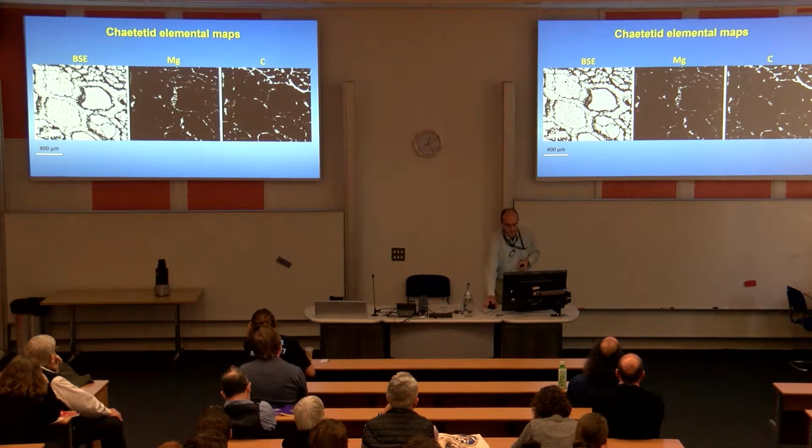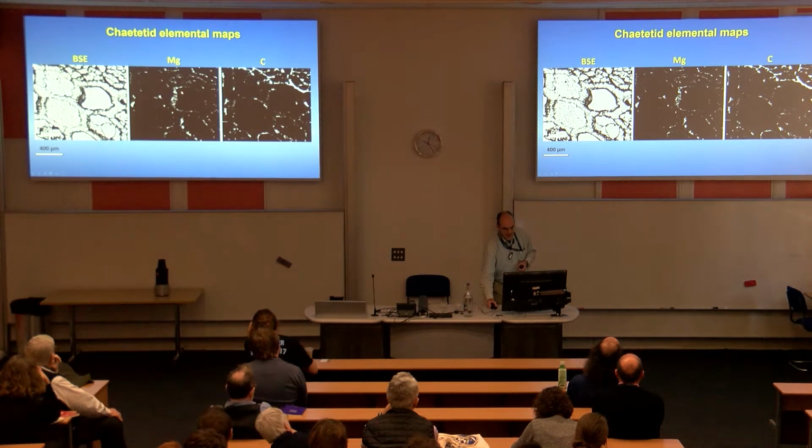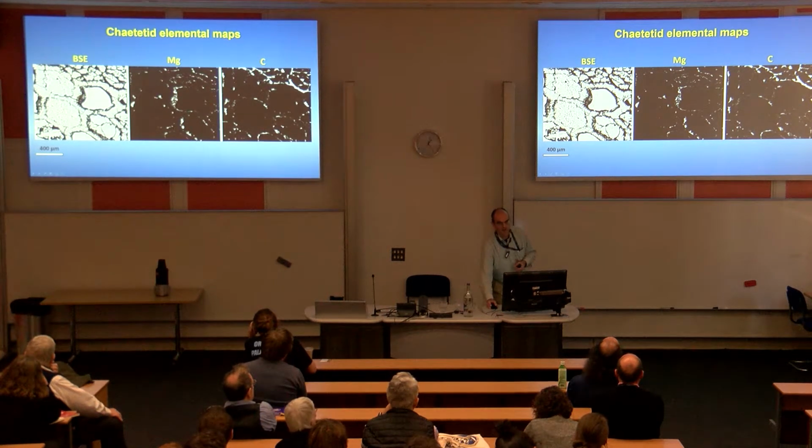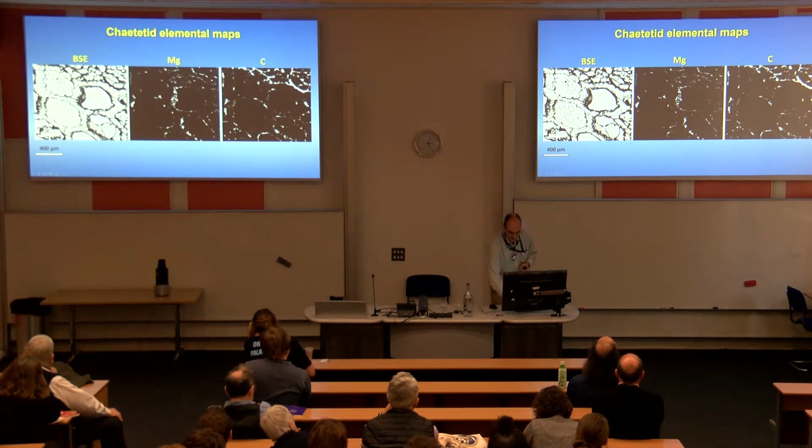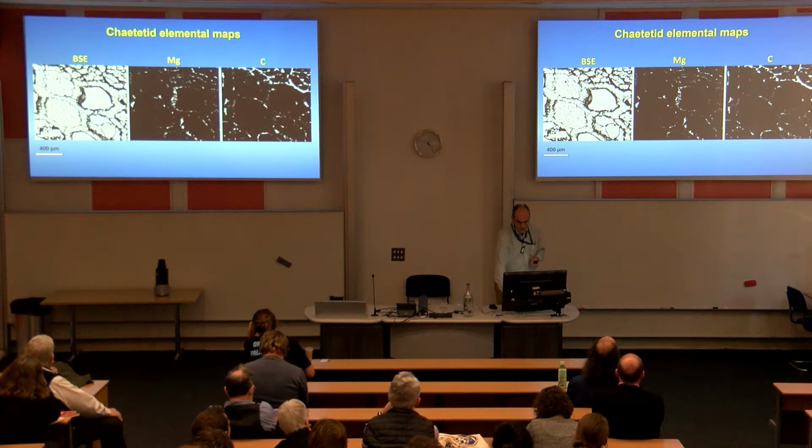Now moving to a ketitid. Here, backscatter image, you see the polygonal walls, and the magnesium, a lot more of it sits actually between the wall and the cement in here, where you also have a carbon map, the asphalt. So essentially, very early dolomite formation before lithification, this is the first cement really that you form, is magnesium rich, and it's actually dolomite in here. And on top of that, we get some microdolomite in the skeletal walls.